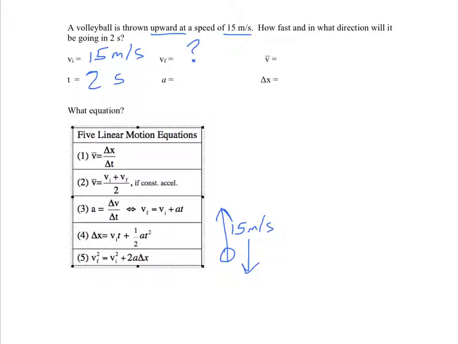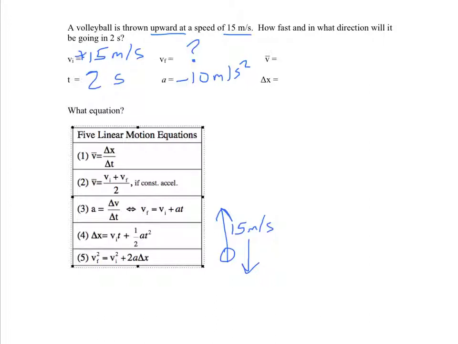So unlike when the rock was falling and everything was in one direction, here we actually have to be careful and pay attention. If gravity pulls in the opposite direction and we're saying that it's thrown upward and that's a positive velocity, then that means that the acceleration is going to have to be negative in this case, so negative 10 meters per second squared. So we can do this all as before, but we just have to use that negative number for a.